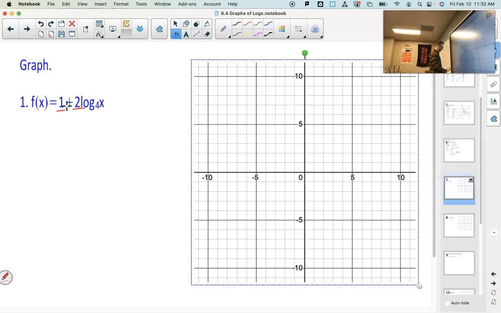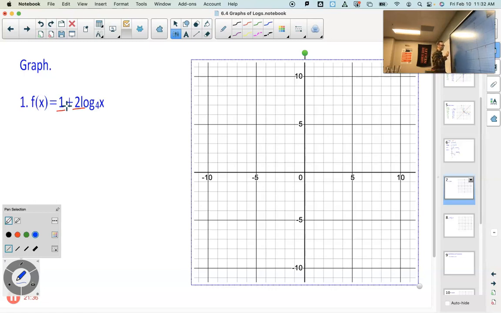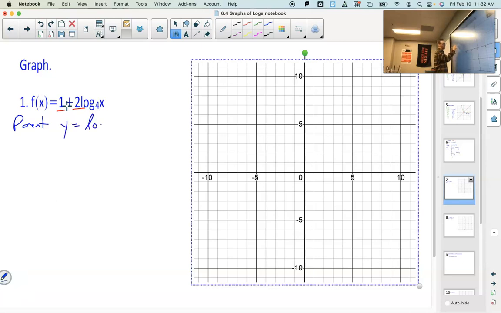So what is that parent curve? So this is going to take a couple steps here, all right? So our parent curve is just y equals the log base 4 of x, all right? Once I know what that graph looks like, then I can just do my 2 transformations. Now, how do I know what the graph of y equals the log base 4 of x looks like? Well, we use its inverse, just like we did in our last 2. Y equals 4 to the x is the inverse of the log base 4 of x.